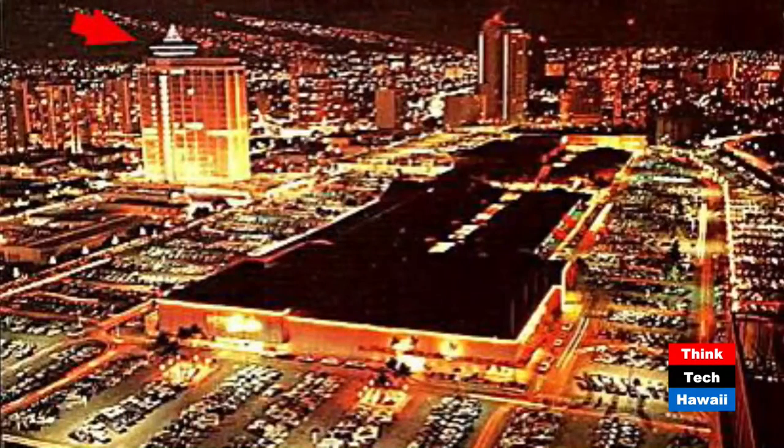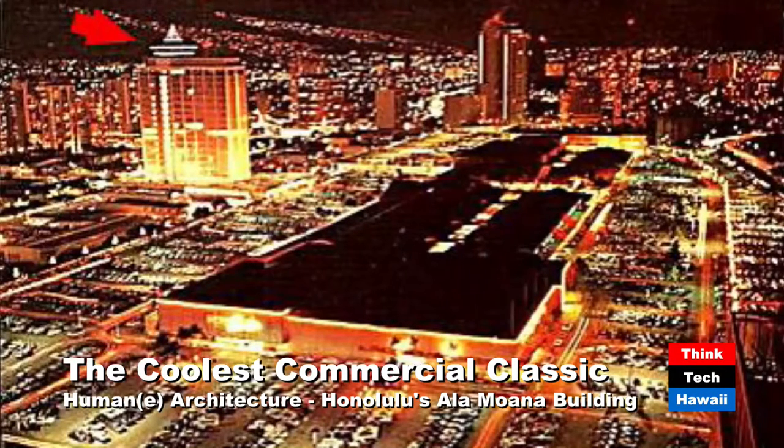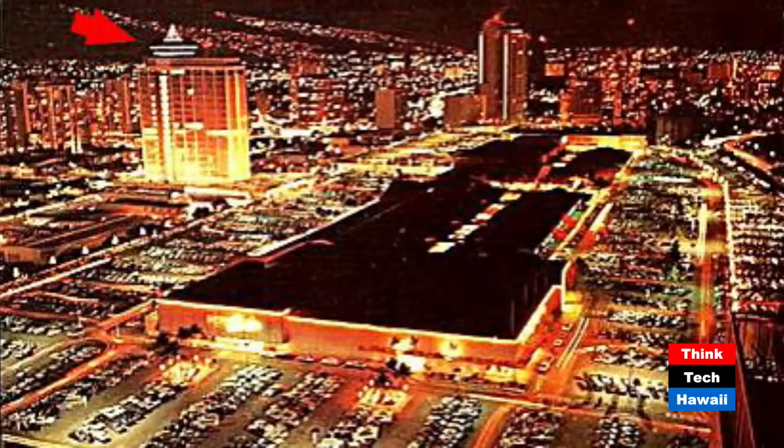Let's look at the next picture, which shows us the urban fabric. Here is the building with a red arrow so no one will overlook it. The Ala Moana building, which we're talking about today, is part of the Ala Moana shopping center. The first phase opened in 1959. Soon after, construction started on the Ala Moana building high-rise. It's very rare — probably one of the few occasions where a shopping center constructed a high-rise as part of the complex.